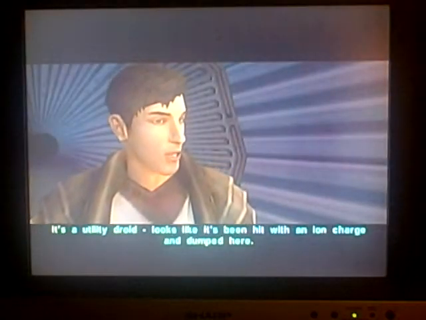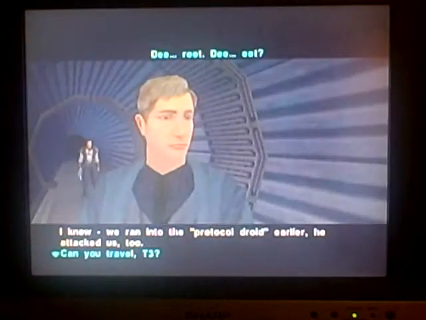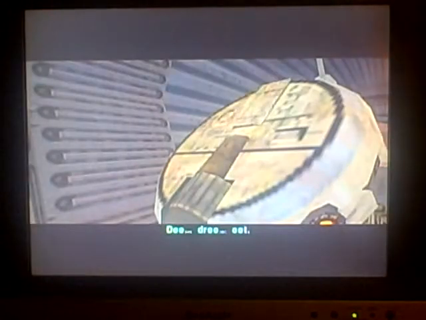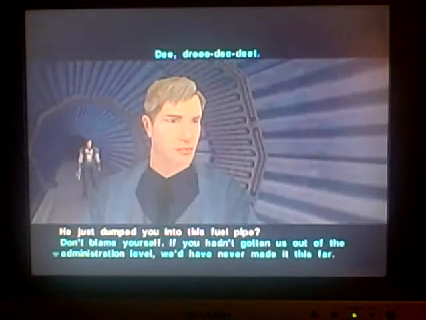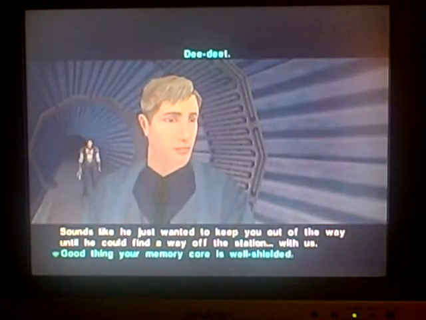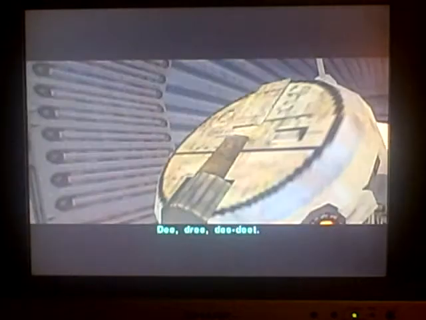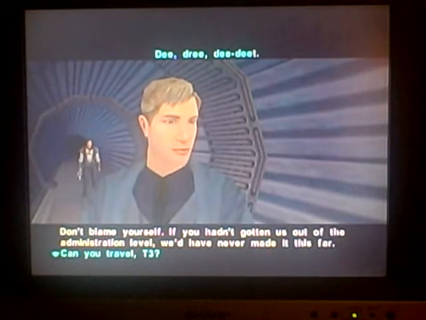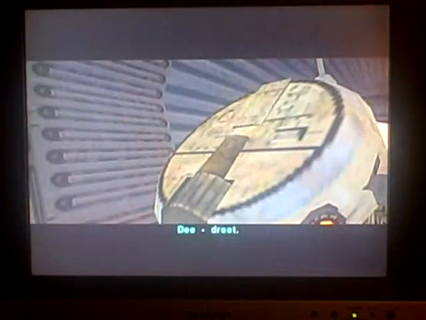It's a utility droid. Looks like it's been hit with an ion charge and dumped here. T3. I know, we ran into a protocol droid earlier. He attacked us too. How did you survive? He just dumped you in a fuel pipe? Sounds like he just wanted to keep you out of the way until he could find a good way off the station with us. Don't blame yourself. If you hadn't gotten us out of the administration level, we'd never have made it this far. Then let's go.